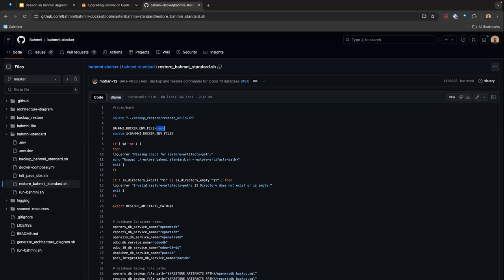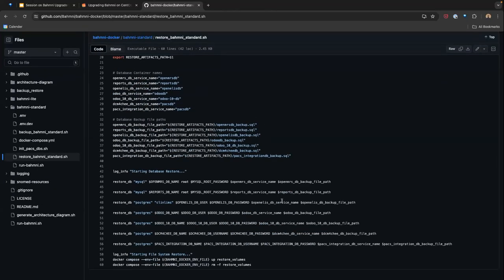Then it validates the input restore artifact path, sets up paths for database backup files, restores various databases using specific credentials, and initiates the file system restoration via Docker Compose. So this is a quick overview of both the restore and the backup scripts.